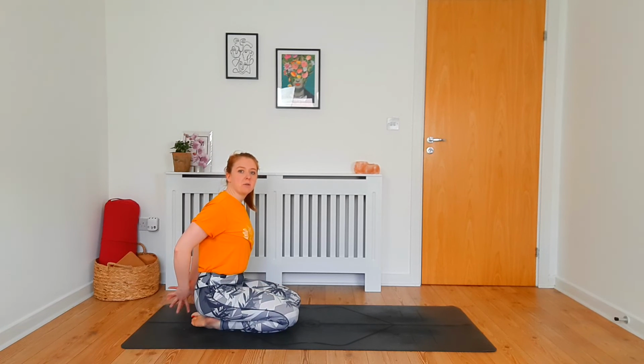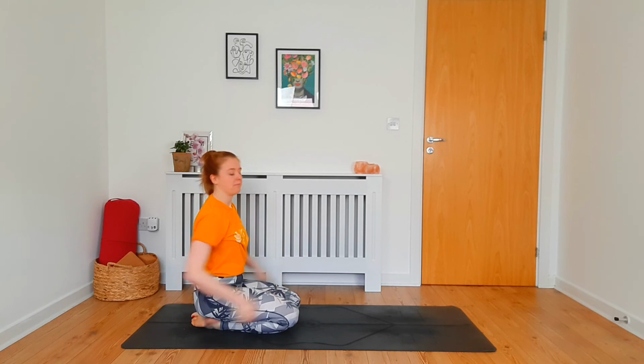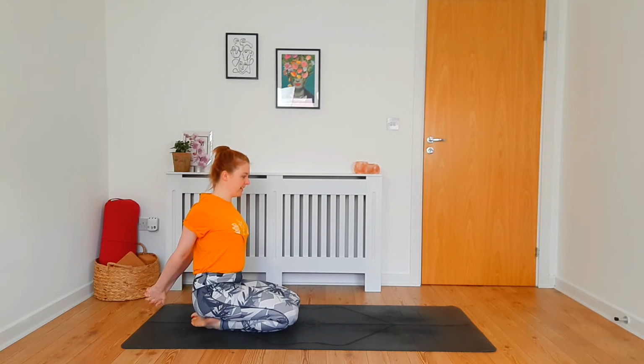Bring your hands behind your back and interlace the fingers with the palms nice and close together. Then pull your shoulders back and reach the knuckles down and away from the body. So really extending the knuckles, the hands out, away from you, reaching out of the shoulders. Breathe here.